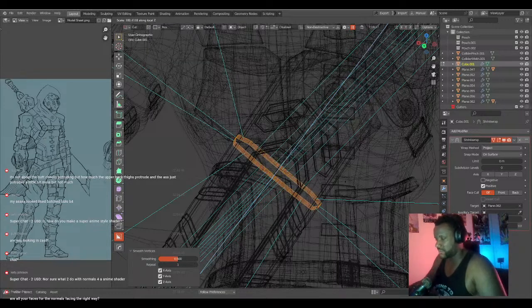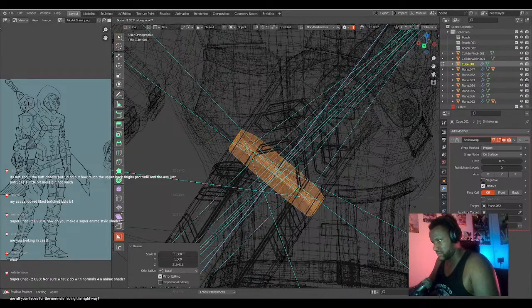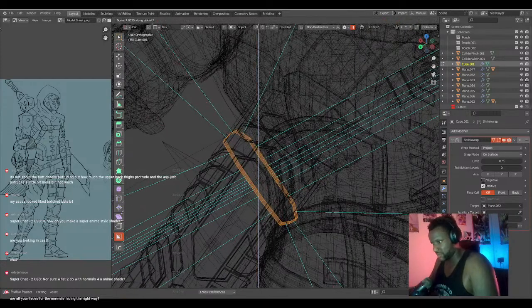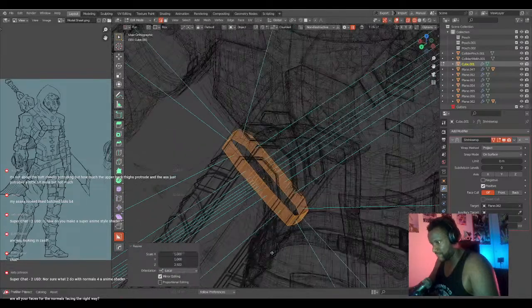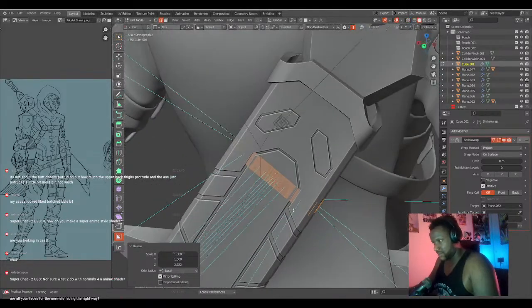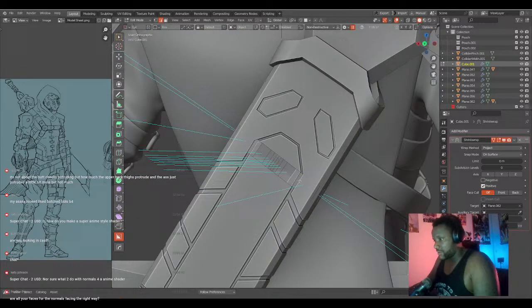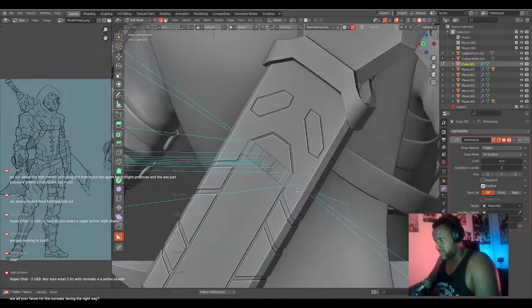Whole lot. Wait, whoops, I need to flip the normals back out. There we go. Ooh. Ooh. Okay, well.